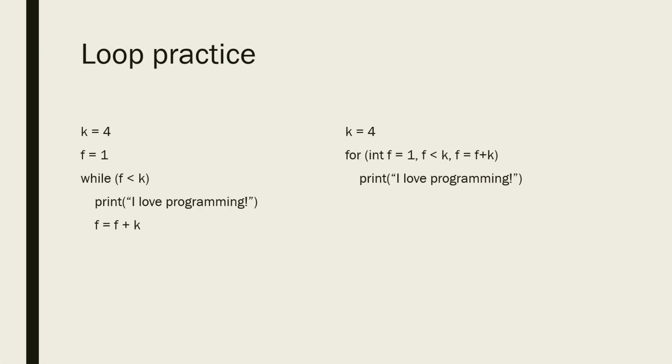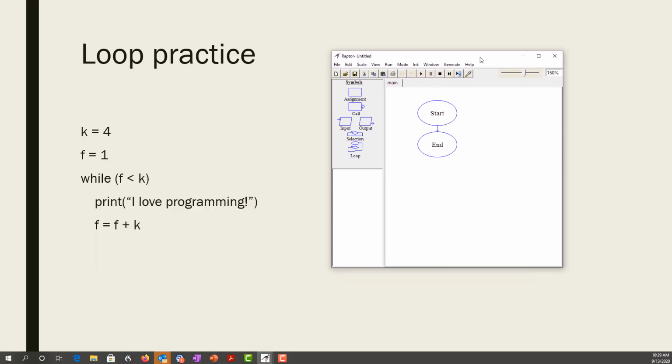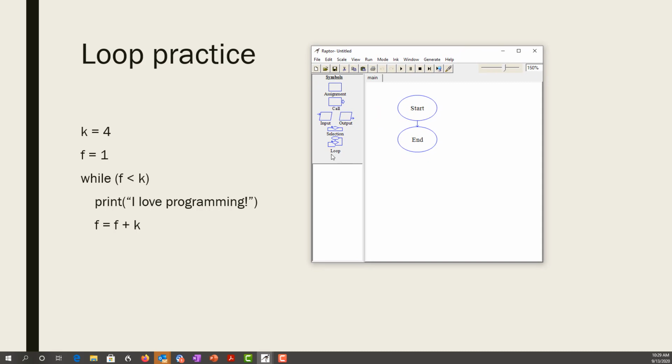But let's look at this loop practice in a program called Raptor. This program is pretty cool. My only issue is that the loop section is backwards. I'll show you that, and we'll deal with that. The cool part of Raptor is it helps you to make sure that your logic is correct in your programming. If you don't know how your loops are going to produce output or whatever it is that they're going to do, then you can't write loops properly. The same way for your whole program. You have to understand how the program is going to run in sequence so that you can put that in the proper order.